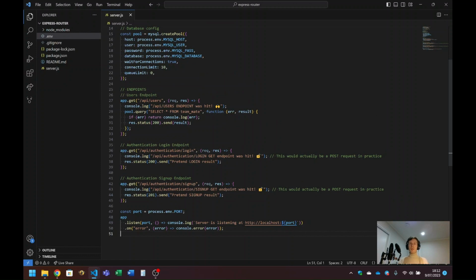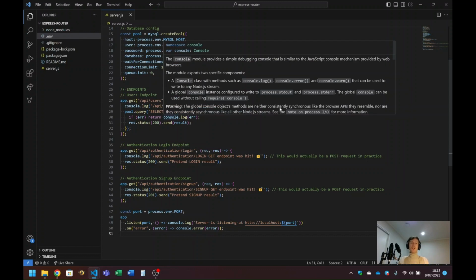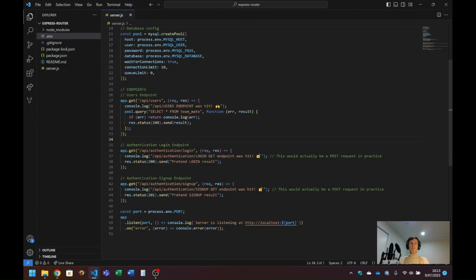So ultimately, why do we really want to structure our backend server file differently? What's wrong with this? Well, right now our file is small, but as our web application grows, it's likely that we'll add more endpoints. It's not uncommon to have tens upon tens or even hundreds of endpoints. And if it's all in one file, it's going to be very hard to manage very quickly. So that is the motivation for creating some kind of organized structure. So let's jump into it.